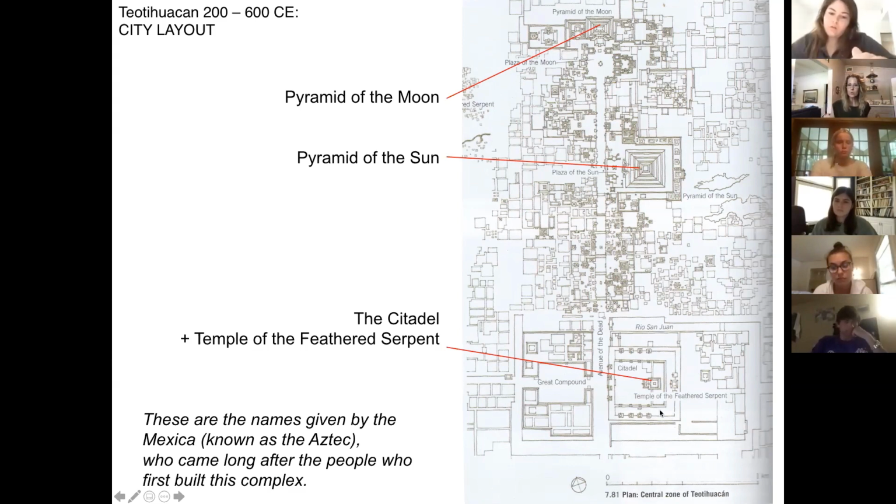Each of these sites was built sequentially. The Pyramid of the Sun was built first, the Pyramid of the Moon was second, and the temple and the citadel were built last. Again, it's important to realize that the names that we have are names that were given by the Mexica people, the Aztec people, and not the very first unknown people who we know nothing about, and we don't know anything about what they called it.